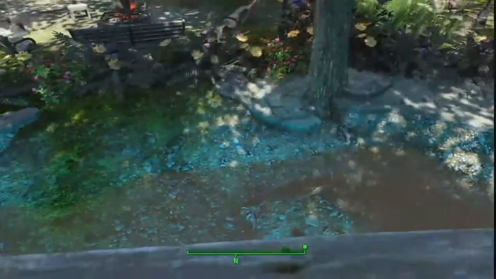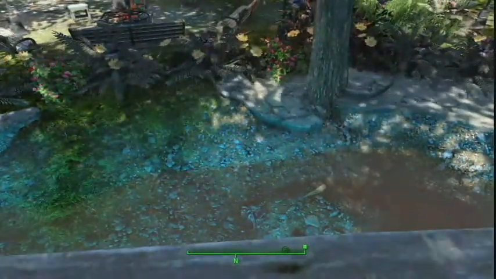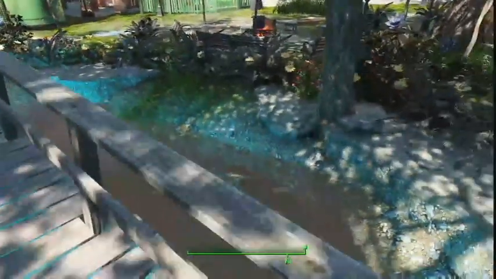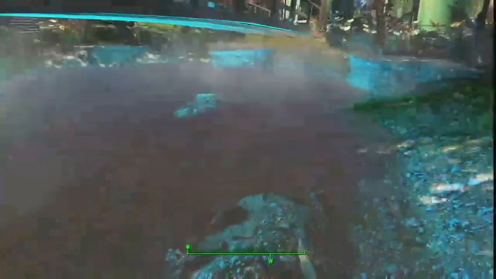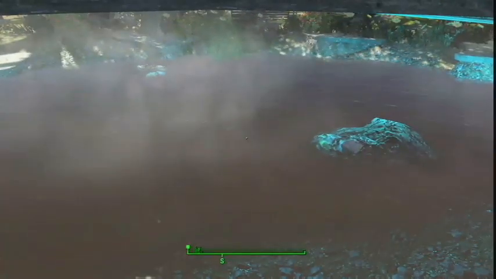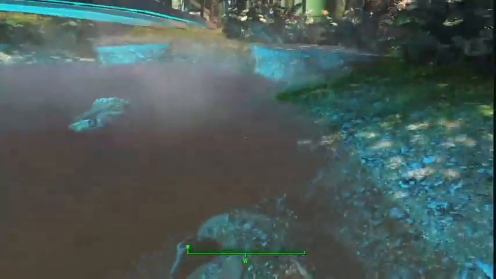SOE, I think it's Settlement Objects Expanded, lets you add colored light that doesn't actually show anything. Like down here you don't see where the light source is, but there is a light source, you can't see it.